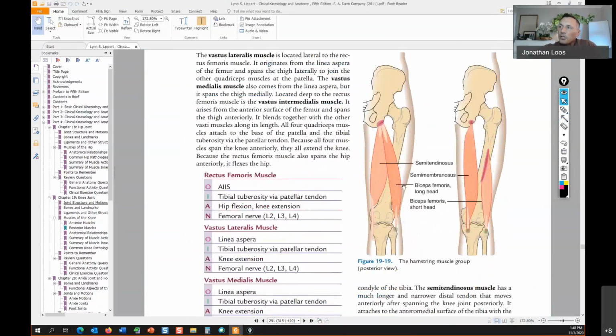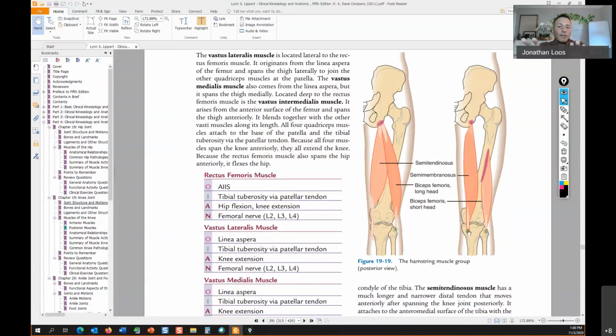So when we look at the posterior aspect, we look at the knee flexor groups, and we have the hamstrings, and you actually have 4 muscles. You have two pairs. You have the semitendinosus and the semimembranosus. And remember, the semitendinosus is the one that has the long tendon that goes down and attaches to the front of the tibia at the pes anserine. And you have the semimembranosus that comes down and attaches to the medial aspect of the tibia.